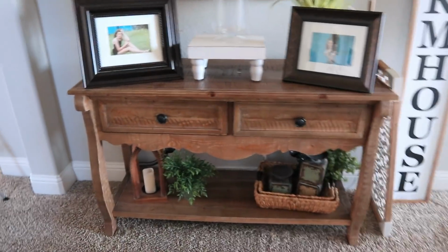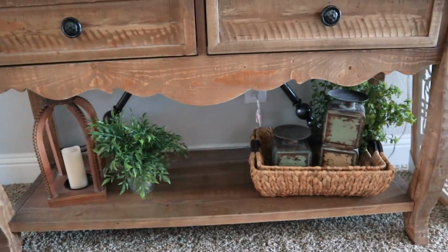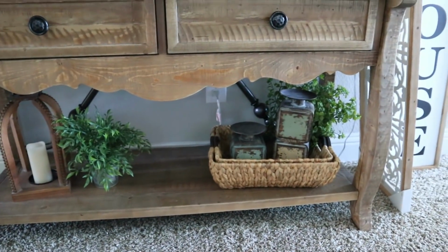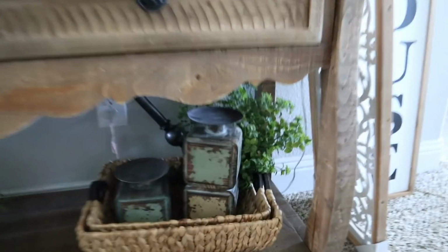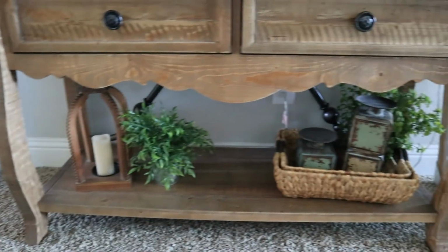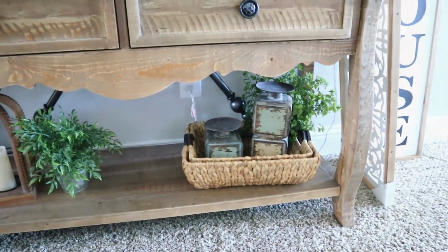So this bottom section here, I really love, and I don't think that we're going to change this at all. This was stuff that I pulled from decor that I already had on hand, and I really like how I staged it. The one thing that I did different that wasn't in the first video was that I added some greenery back here, just to put some green on this side, and then I had green over here. I just thought it was missing something extra back there, so that's the only thing that I did.